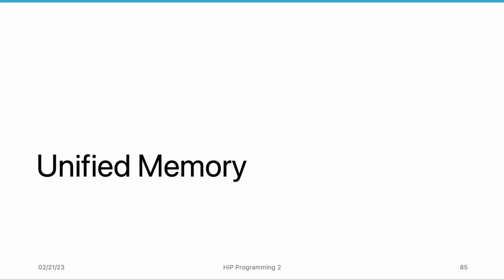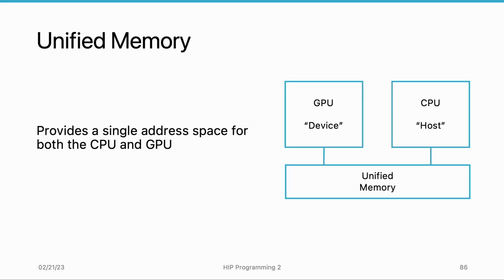One of the primary challenges in memory management is copying data between the host and the device memory. Copying data manually between the host and device memory can be a time-consuming and error-prone process requiring extra work for the programmer. To address this challenge, heap provides unified memory, which provides a way to avoid the extra work of memory copy between the host and the device.